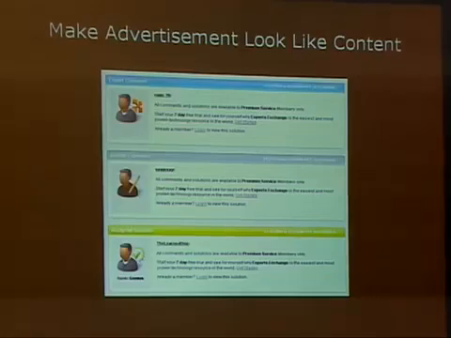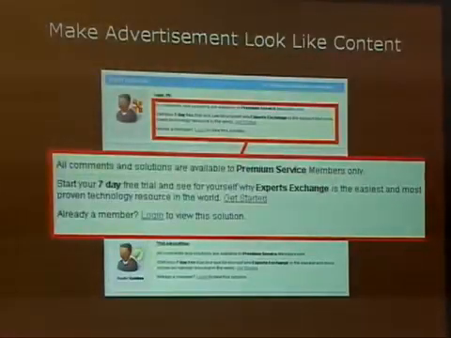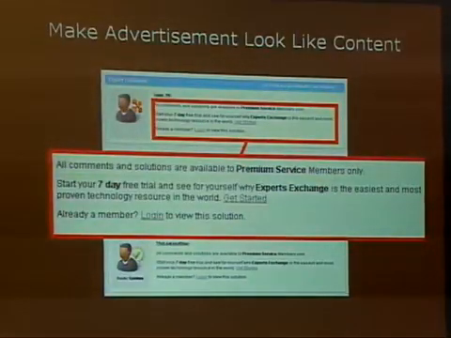Anyone use Experts Exchange? Okay. Yeah, I used to. And you'd search, it was the first hit, many programming problems, you could find great solutions to it. Well now, they've decided not only to make it a service you have to pay for, but now they have the problem and pseudo solutions underneath. So the answers, the responses look just like you see up there. But if you actually read it, it's not the solution.